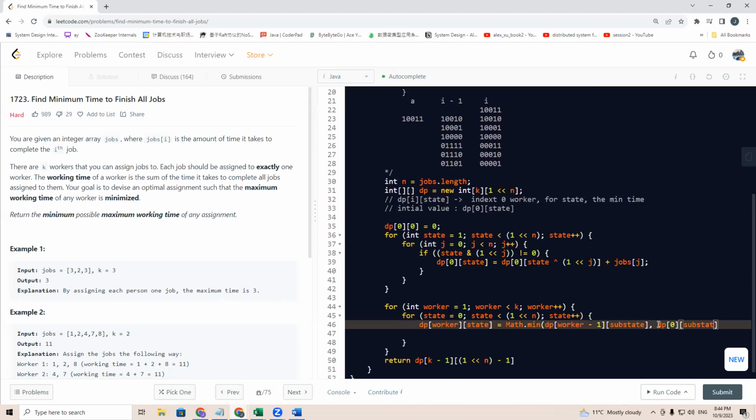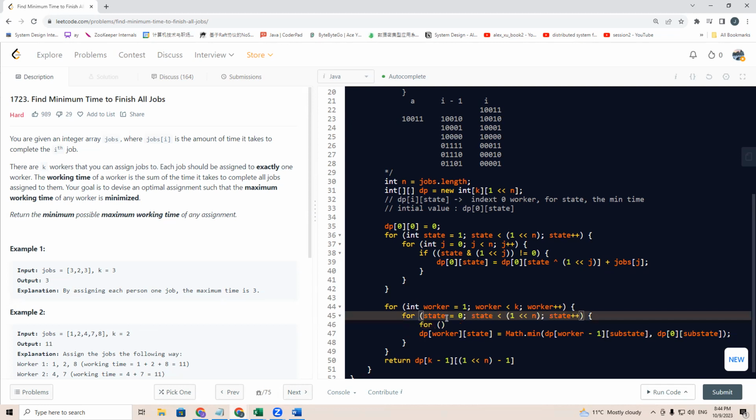So how can we iterate the substates of a state? We have this: for int substate equals state, substate not equal to 0, substate equals substate minus 1 and state.